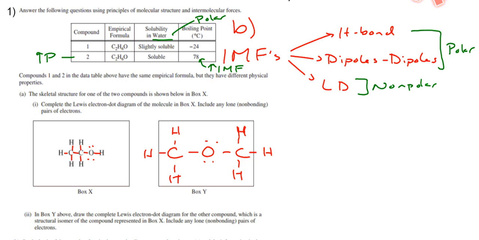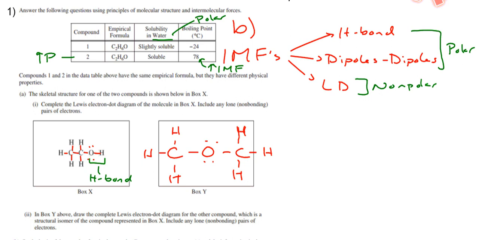So, how can I talk about it? What's going on in this one? Right here, that's an H bond. This one overall, you might have a little bit of dipole-dipole, but because it's really even in box Y, that's actually very much, you got a lot of LDs going on in there because it's very symmetrical.